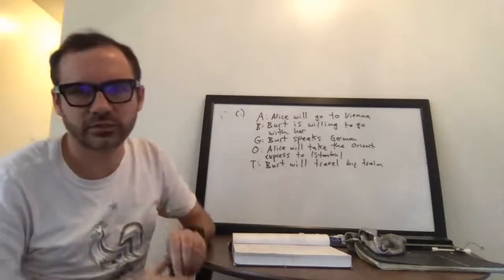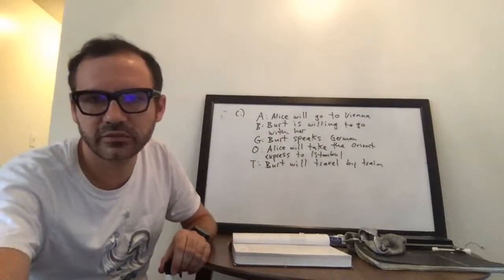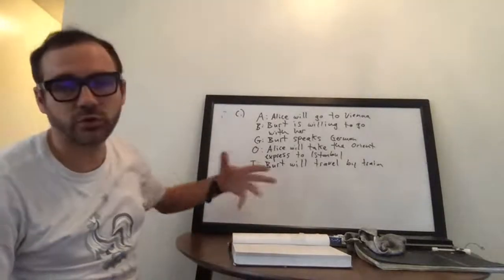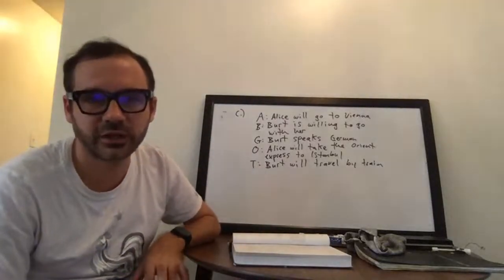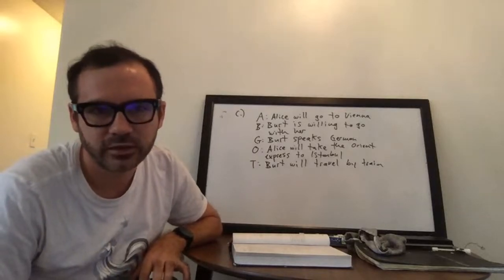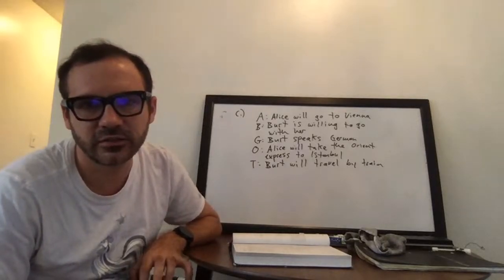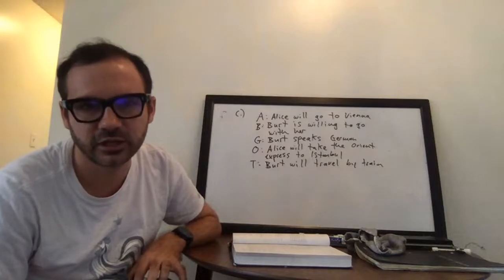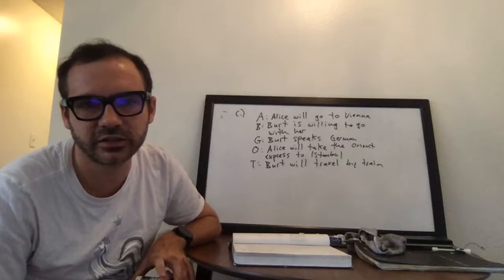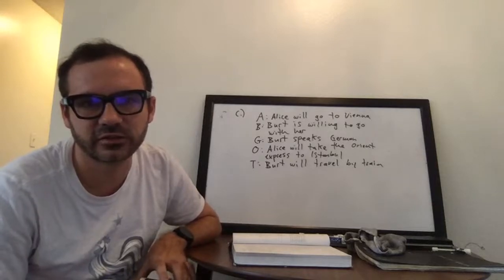So, at this point, that is the last one we need, correct, Leo? Now we're going to go ahead and translate the whole argument. So first, let's find the conclusion. What is the conclusion of C? It's the statement that follows the word hence, okay? So what does it say? It says, if Alice goes to Vienna, she will not take the Orient Express to Istanbul.